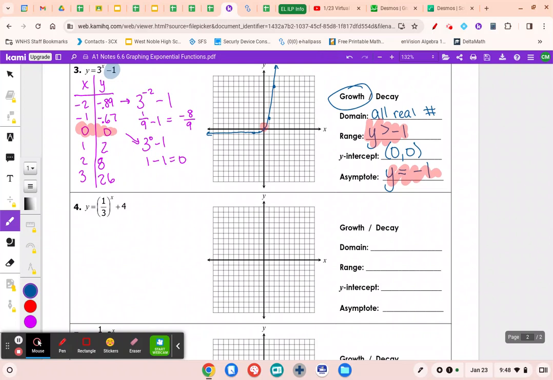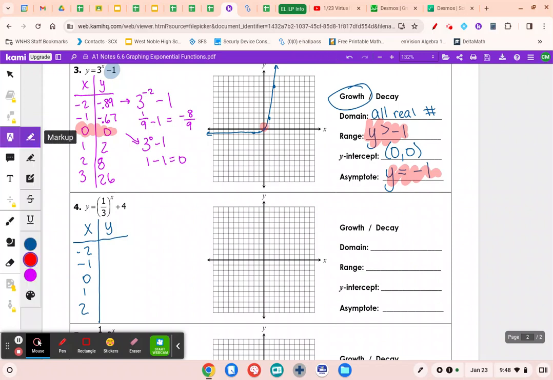All right, let's move right along. We're going to look at 4. We can create ourselves a table. Once again, I would highly suggest doing the solving of this one on a calculator. I'm going to plug in negative 2, negative 1, 0, 1, and 2. Before we even get started with that, though, I want to fill out as much of my information on the right side as I can. Because you can. Without even graphing it, you know these things, most of them. Because our b value, the base of our exponent term, is a fraction between 0 and 1, this is going to be decay.